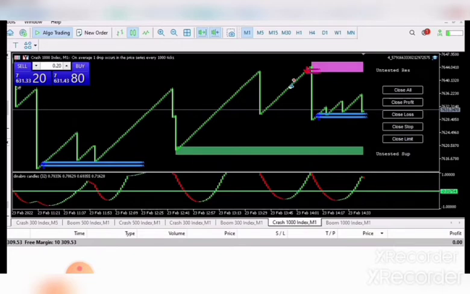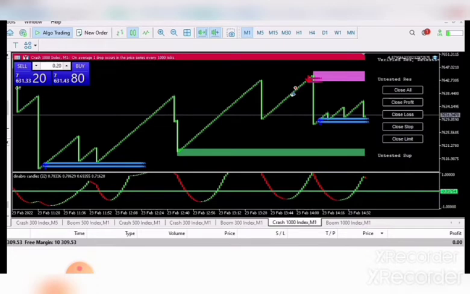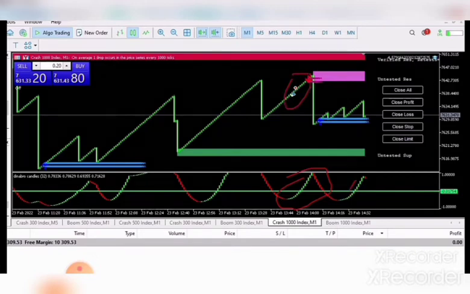Let's look for a condition. This is Crash 1000. Okay, yeah, this is a buy. I actually bought before, within this region, before I started this video. Okay, this is a condition for a buy. Please don't be too greedy. 5 candles, leave, wait for another condition, wait for another red candle, then another green candle, you enter again. 5 candles, you leave. So I will show you the results, what I've been able to achieve with this system, at the end of this whole thing.